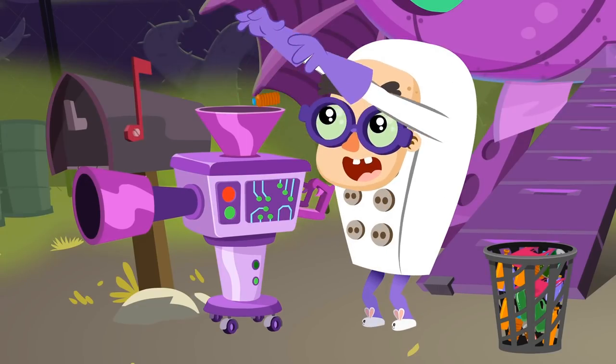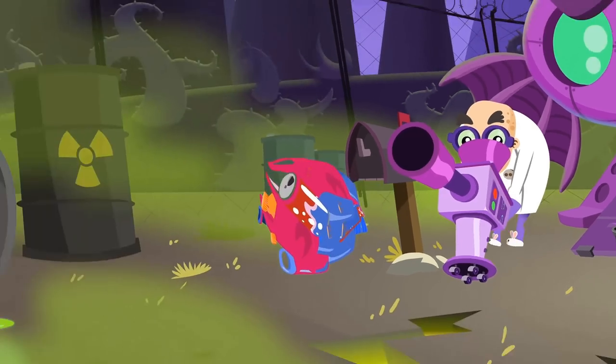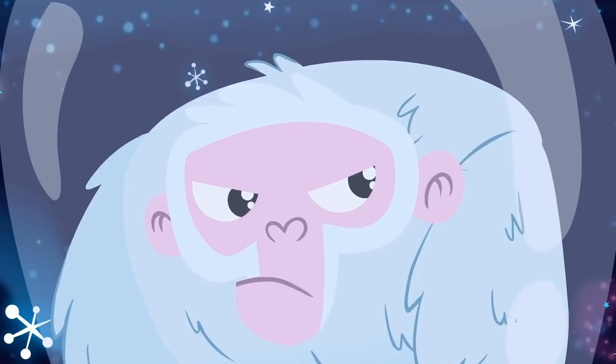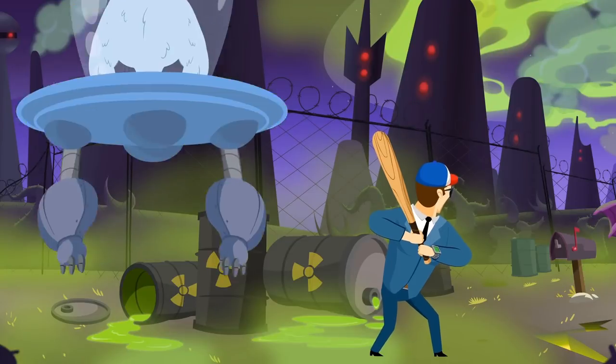There's Dr. Spooky. What's he doing putting trash into that machine? It shoots it and a minion bats it into space. That's it. That's how everything is getting all full of trash, Monkey. Let's return to Earth. We have to solve this problem.